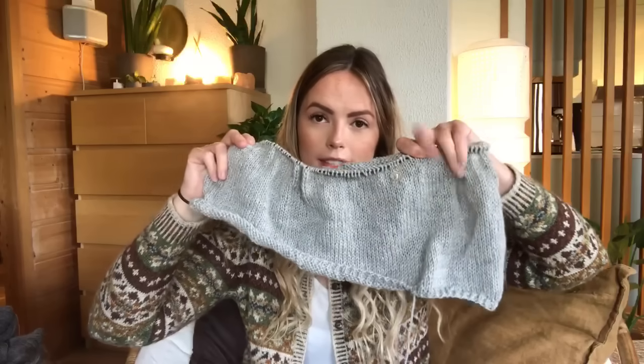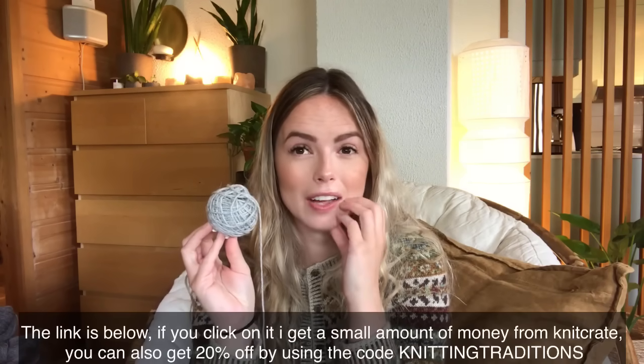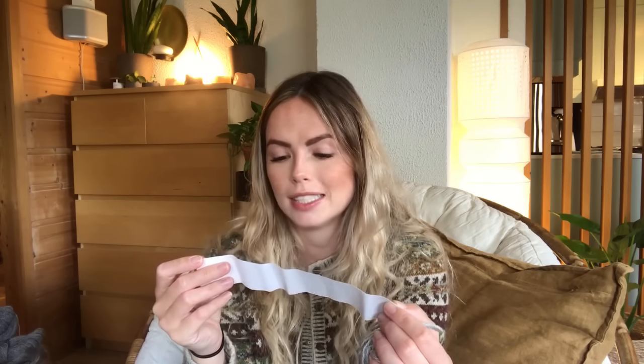And yeah, so this is the front and this is the back, so it's lower in the back. I'm using yarn from my Knitcrate box, because I'm an affiliate member with Knitcrate. This is the first box that I've gotten, the February box. There is some problem with shipping to Norway from Knitcrate with COVID and everything, so I'm still waiting on the other ones. But this is Odin Wool's Calm in the color Pillow, and it's 80% wool, 10% silk, and 10% mohair. It's a DK weight, so it's 211 meters per 100 grams. And it's made in Peru.